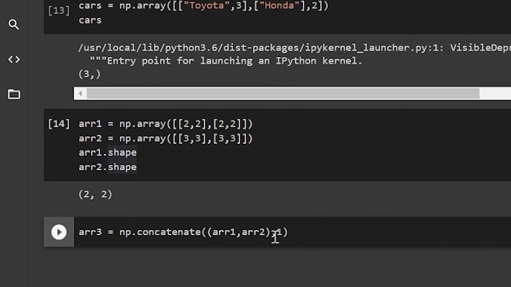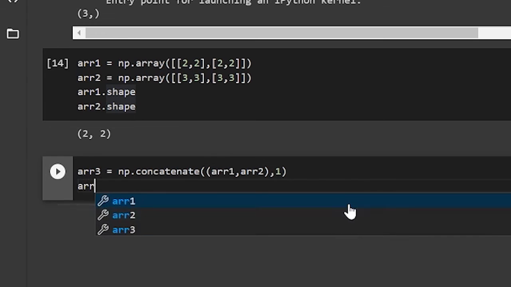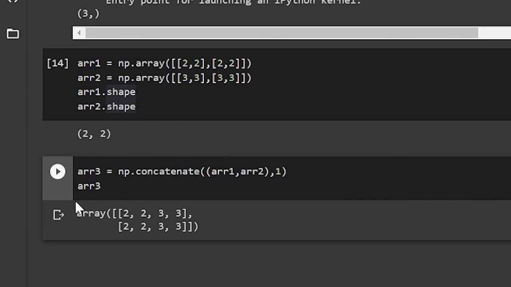This 1 is just the axis that these two arrays are going to be joined on. If you want, you can experiment with what happens if the axis is a different number, like 2. Let's run this, and it seems to have run, so let's take a look at array3. And we see that array3 has essentially just joined these two arrays together.